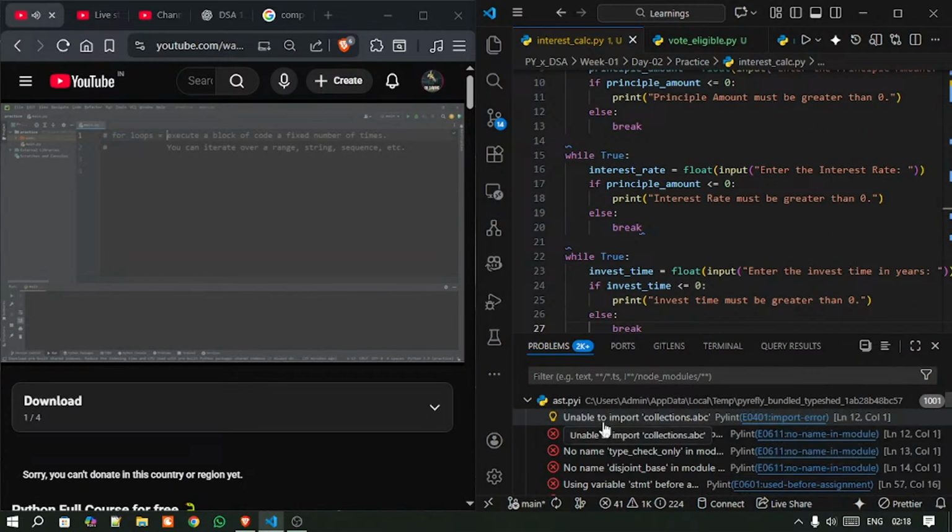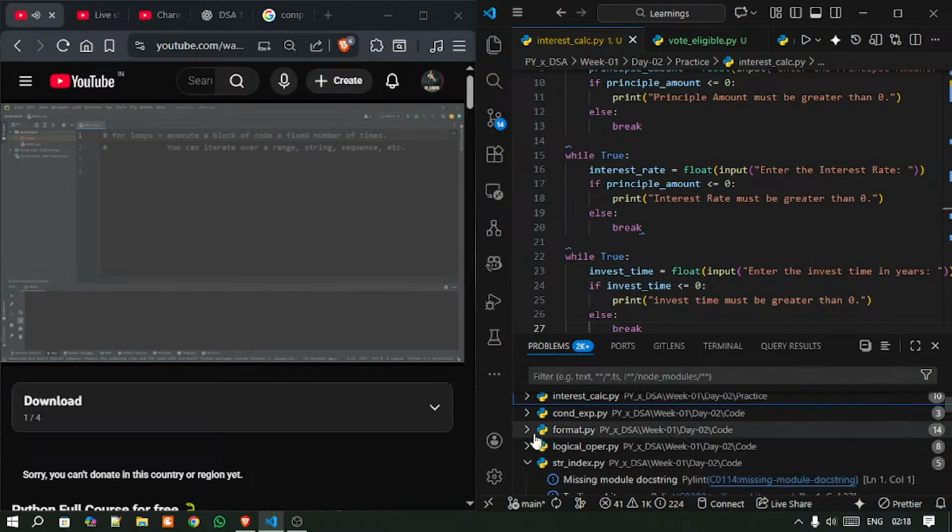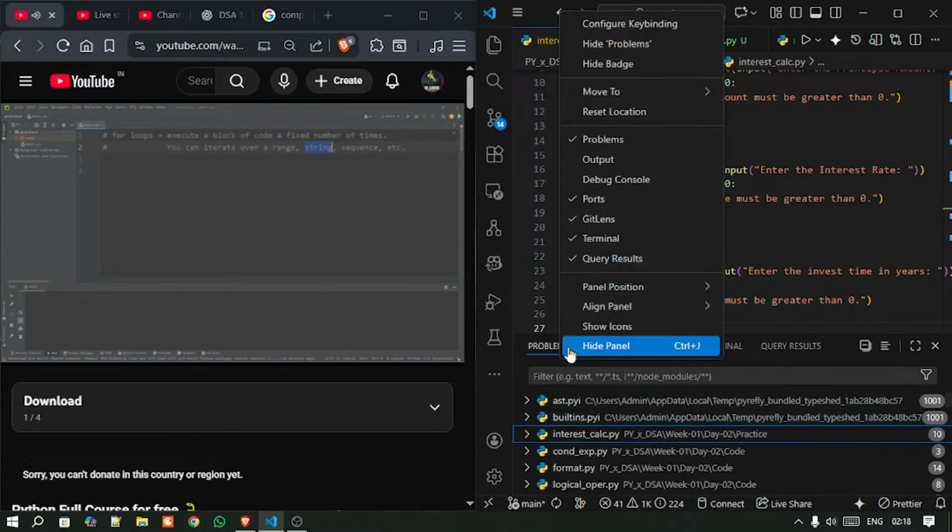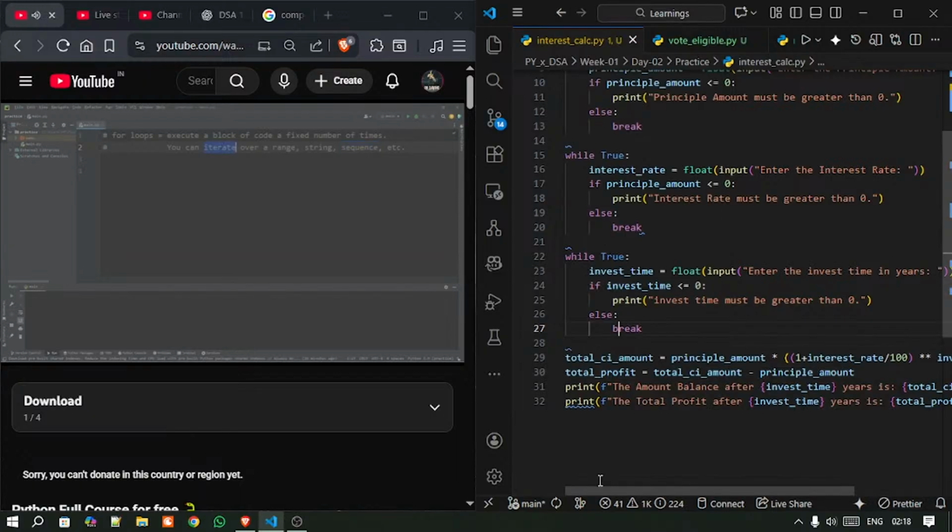A for loop will execute a block of code a fixed number of times. You can iterate over a range, a string, a sequence, anything that is considered iterable. I'll have more examples for you in future topics.